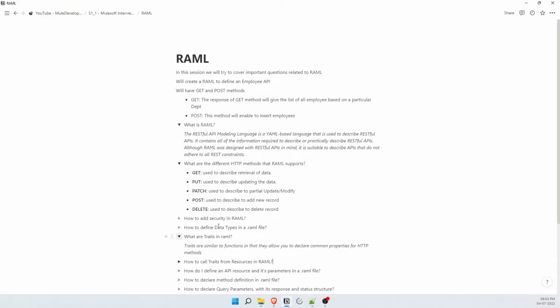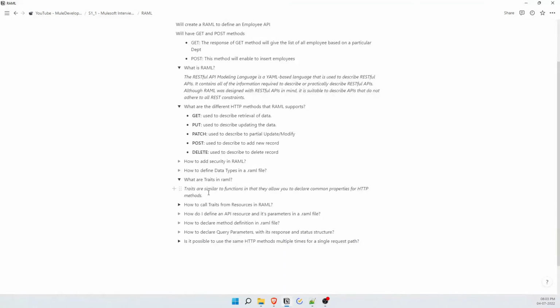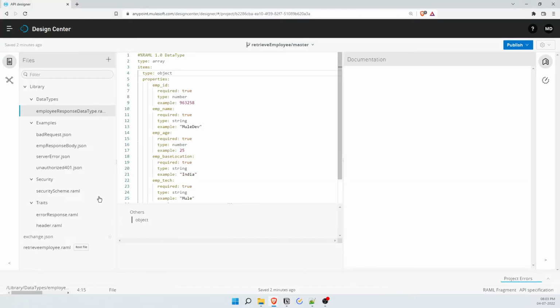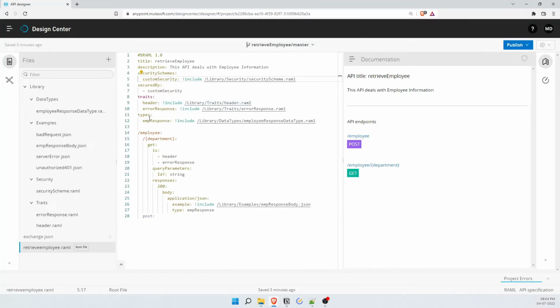What are traits in RAML? Traits are similar to functions in that they allow you to declare common properties for an HTTP method. We have seen this. We have 2 traits in this RAML, one for header and one for error response. In my case, the get method and the post method are going to use this trait.